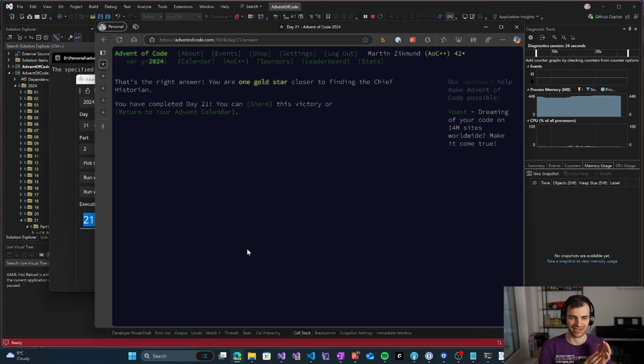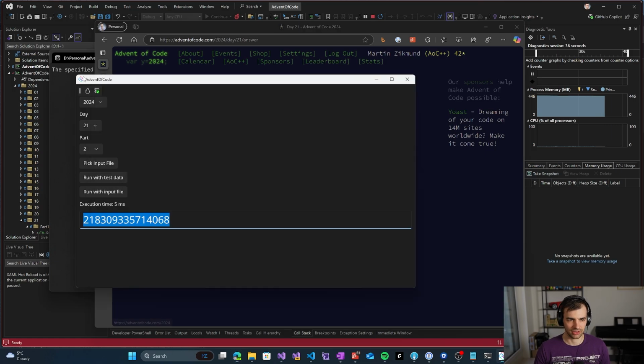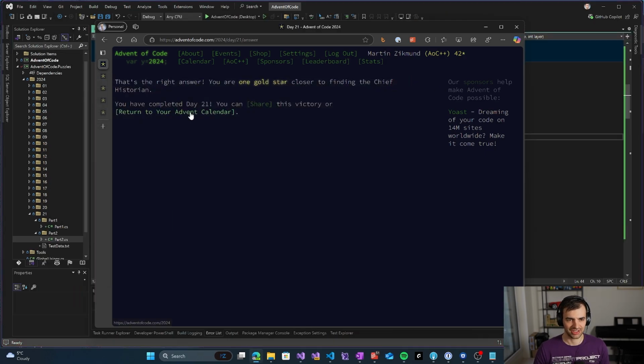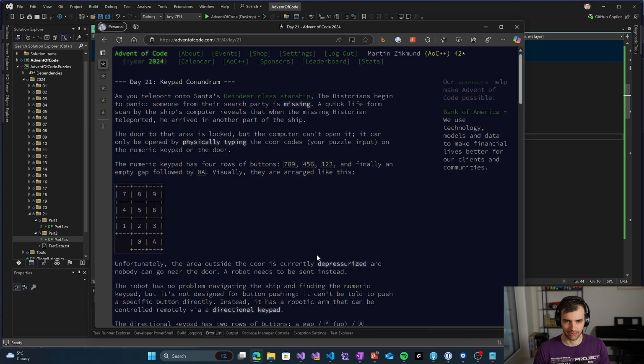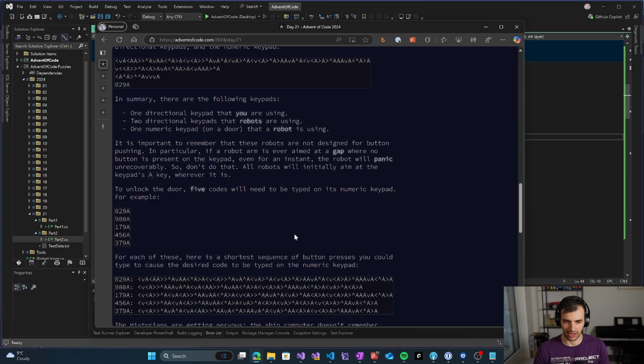This was a very problematic day for me. I spent way too much time debugging the very simple problem that I made during the breadth first search in the keypad. So that cost me a lot of time. But in the end, the problem wasn't that problematic after I figured that part out.